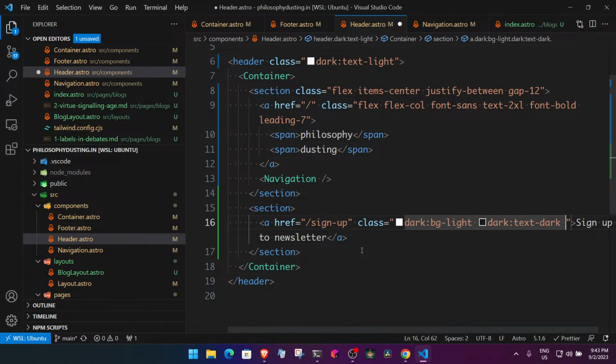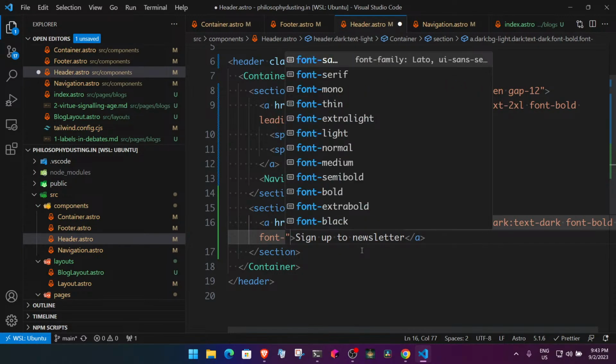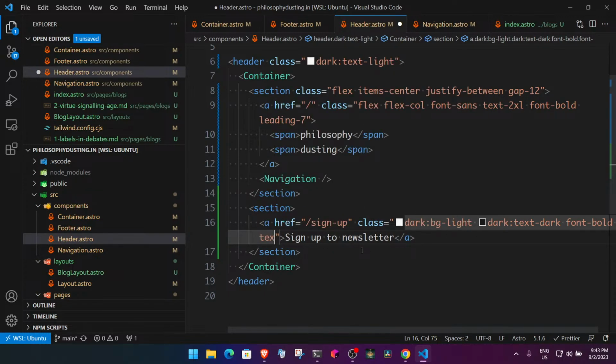This is fine. Font, make it like bold. Font should be like, should I do like text uppercase or something? No, this should be good.